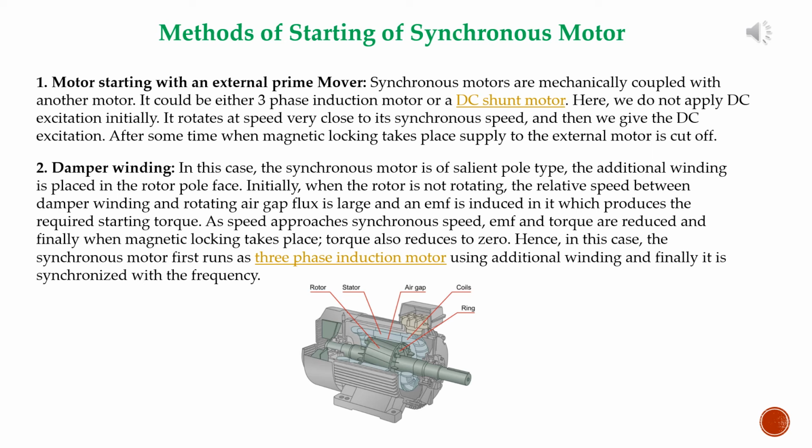Methods of starting a synchronous motor. Number 1. Motor starting with an external prime mover. The synchronous motor is mechanically coupled with another motor. It could be either a three-phase induction motor or a DC shunt motor. Here, we do not apply DC excitation initially. It rotates at a speed very close to its synchronous speed and then we give the DC excitation. After some time, when magnetic locking takes place, supply to the external motor is cut off.